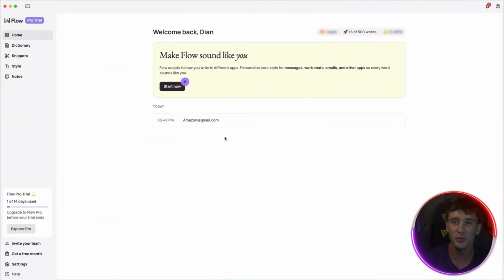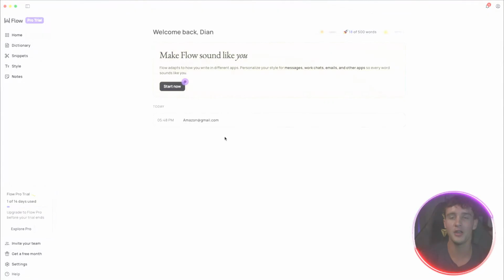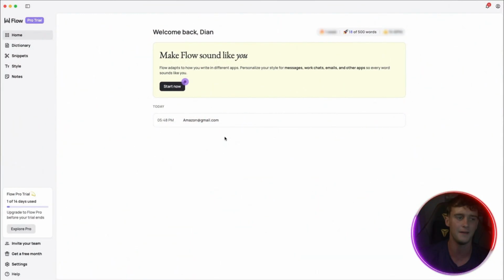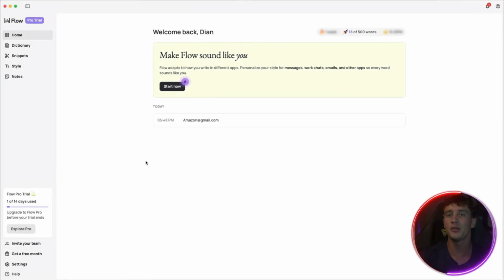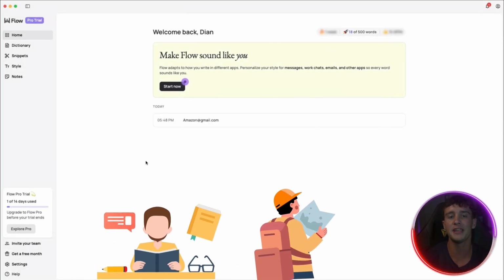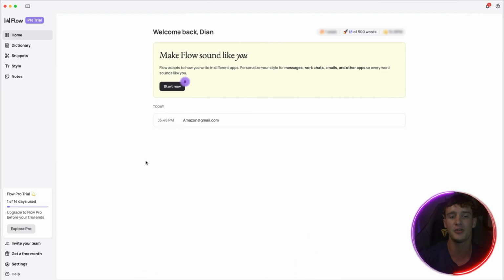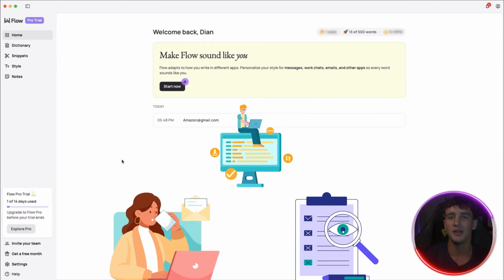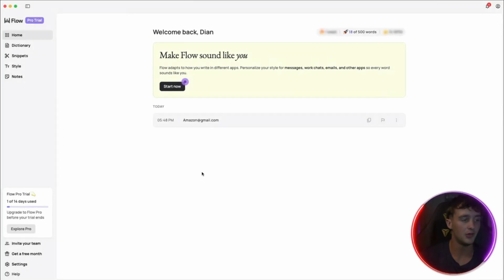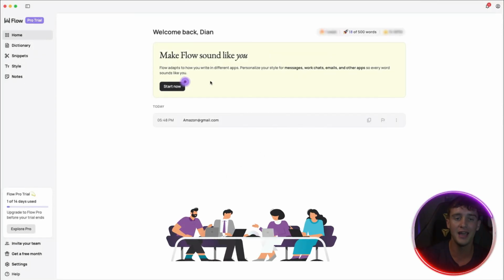Okay, so WhisperFlow is introduced as a voice-first productivity tool with the idea of taking typing completely out of the equation. Completely removing typing from the equation and turning it into just speaking to your device. To make work faster and easier, it's positioned as a universal dictation tool for modern workspaces. So whether you're a student, an engineer, or someone who makes calls, this is perfect for you because you can save so much time just by speaking to your device instead of typing everything out. You can use it to send emails, take notes, or even for coding, like in an app such as VS Code. So WhisperFlow adapts to both your personal and business needs.